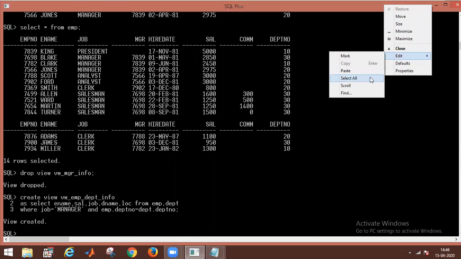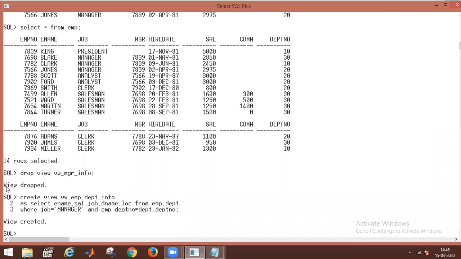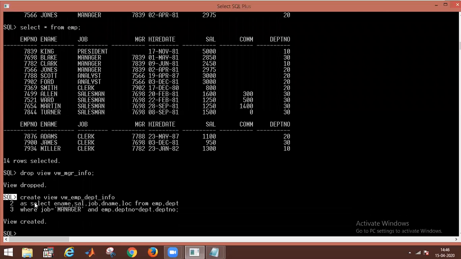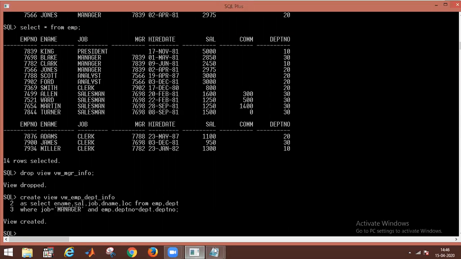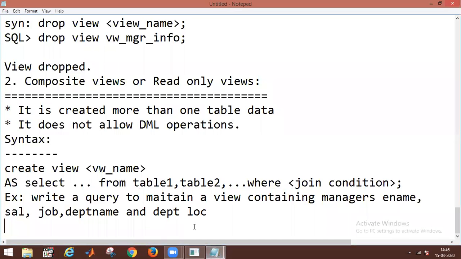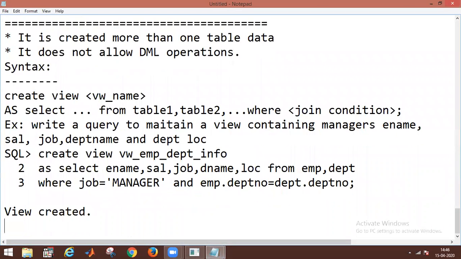It is created from more than one table, so we call it a composite view. Right?